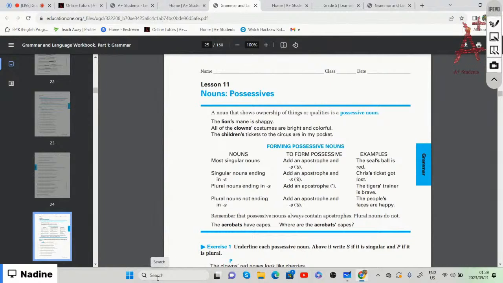But now, if we look at examples: the lion's name, its actual name, is Shaggy. All of the clown's costumes are bright yellow.